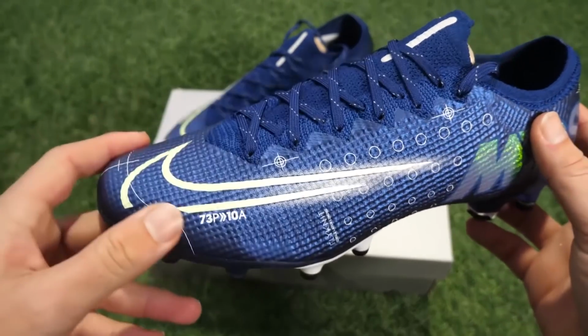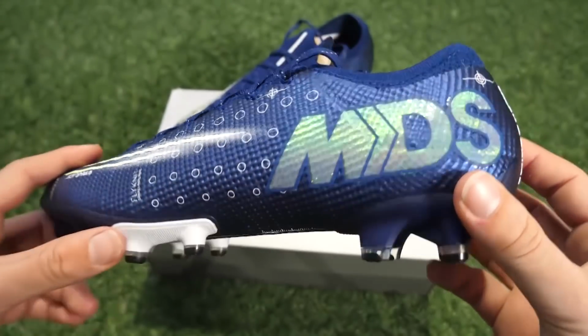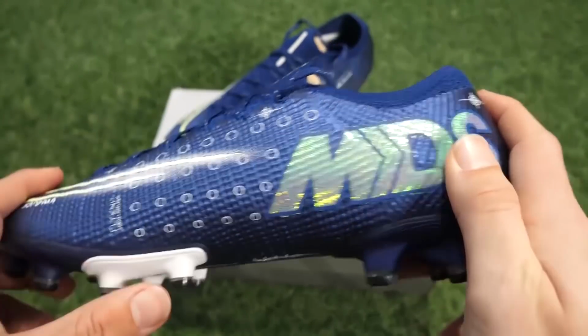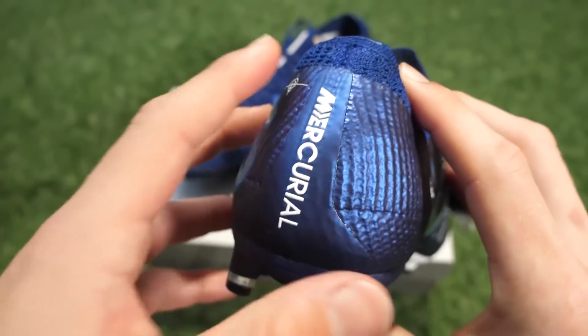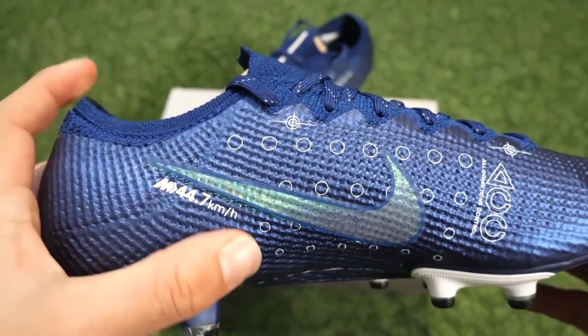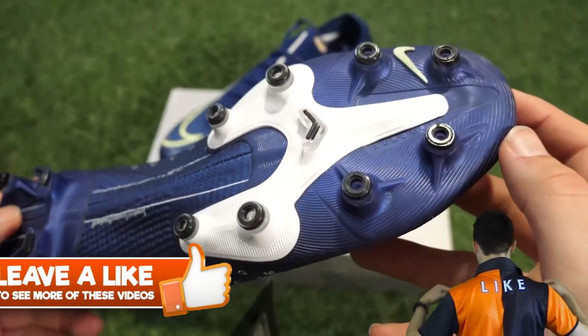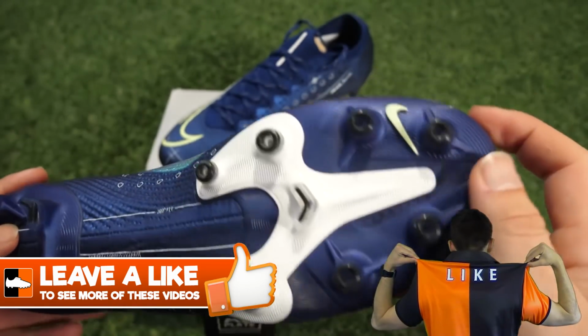As you can see, the graphics and stuff on the boots are all very similar across the entire range. I will be very quick looking at these and then we'll move on to some more boots. But I just wanted to show you these in the vapors because I think they're really sick. And also you can actually just see a few more of the details like that 44.7. That's the top speed that Mbappe hit scoring a goal for PSG. You can see the sole plate is slightly different on these. These are the artificial ground ones.